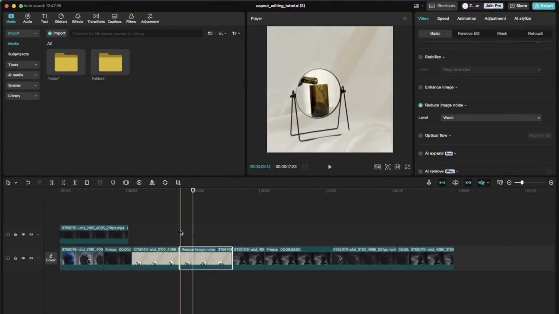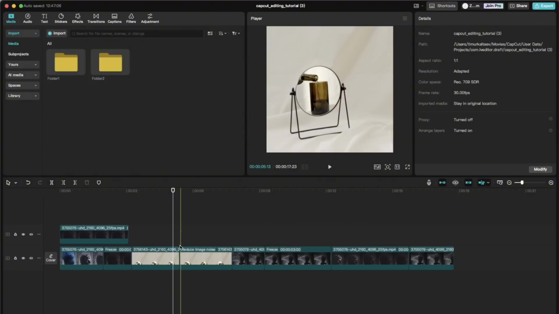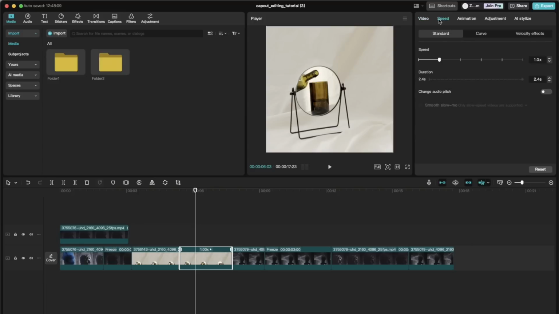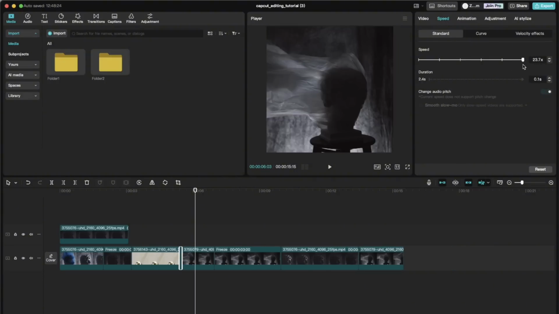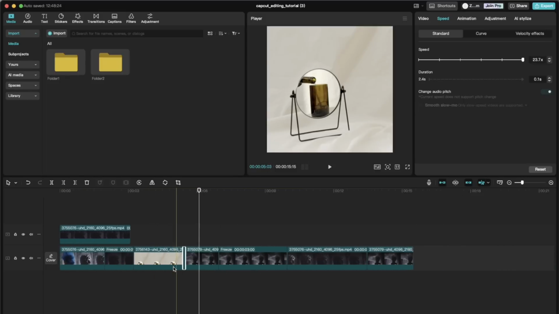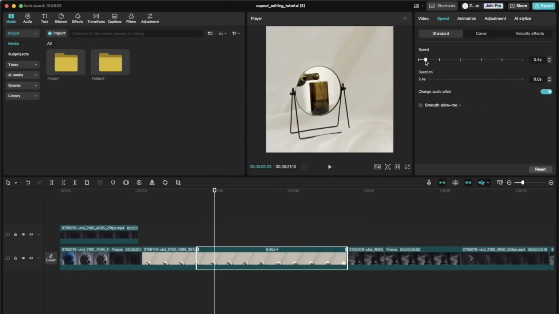We can compare it to the other clip, but I guess it's more softer edges. Then we have speed tab that also allows to make your video really fast, or like you can also see that in the timeline it's shortened very much so that we can't even see it at this point, or make it slower.